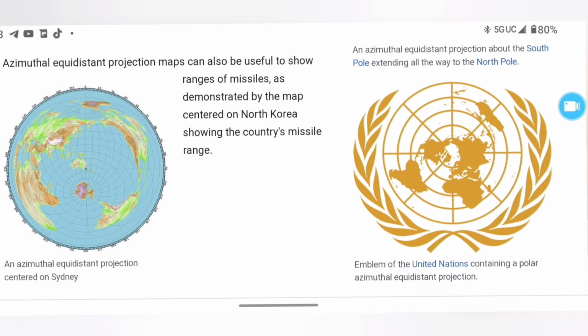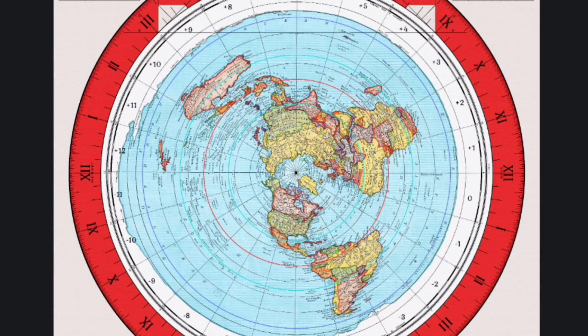It's the logo, obviously, for the United Nations. But anyway, I mainly just wanted to show that the AE map came way before the globe. Whoever tells you different is either ignorant or lying through their teeth. If you have more than 2 working brain cells, it's easy to understand that if you're going to make a map when you don't know how the world looks, you start from your position. You are in the center of the map.